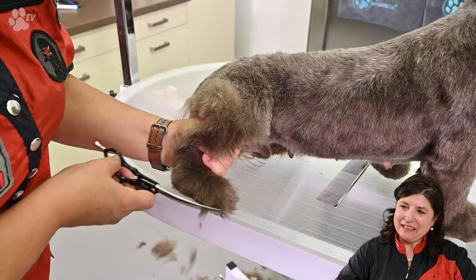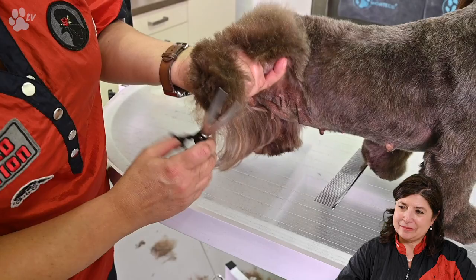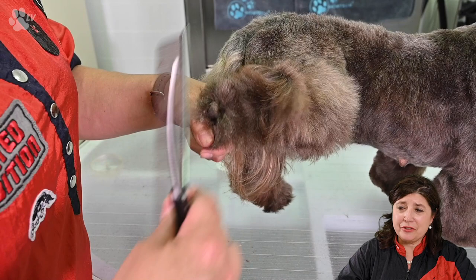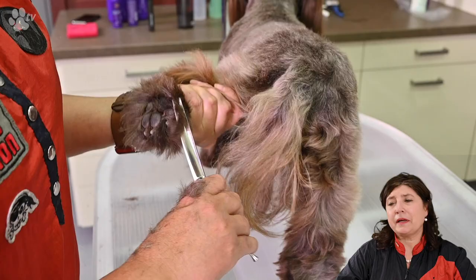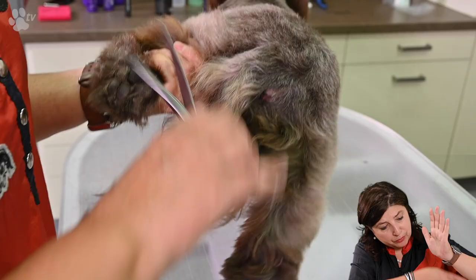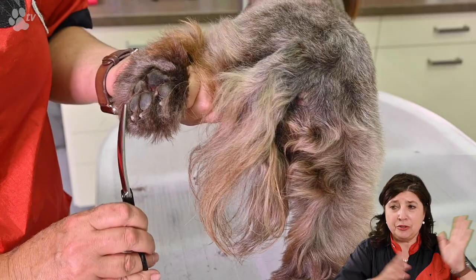Here at the back legs we've just done the pads, just following the way we have shaved. Making at the front and the back of the feet that it's short, and once we have that we can make them as round as possible. I always like to shave at the back of the pad, so afterwards with the scissor you just comb everything down and with one pass of the scissor it's all clean. Same here at the other side — just comb everything down and make the foot as round as possible.